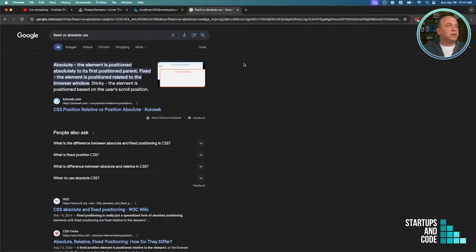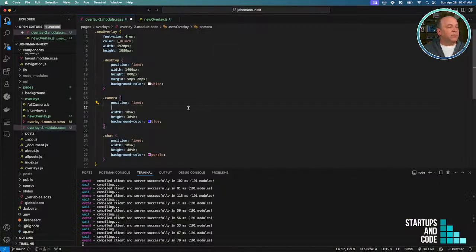Yay. All right. Mainly because I care about the browser window. I don't care about the parent containers. I actually intentionally don't care about the parent containers because I need the layout to be exactly what it is for the overlay.